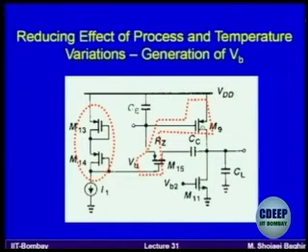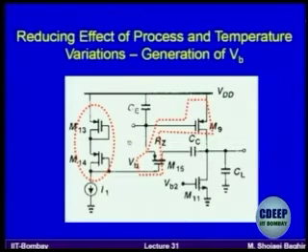For example, if you write the KVL, here is just the two VGS drop. So we can make this VGS remain constant, independent of variation of VT. Because what is important is not VGS, sorry, the gate overdrive, VGS minus VT. Here the sum of VGS of M13 plus M14 is equal to VGS of M9 plus M15, and both of them are biased by a similar current. That means you can control the gate overdrive of these transistors to be equal.